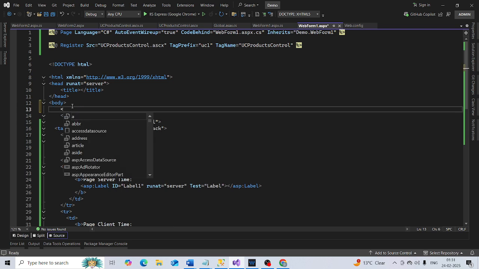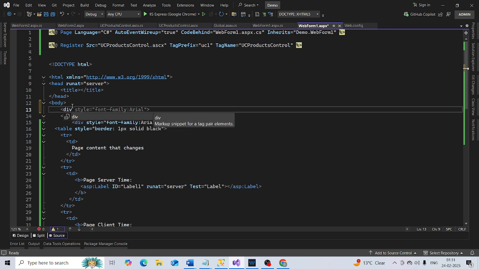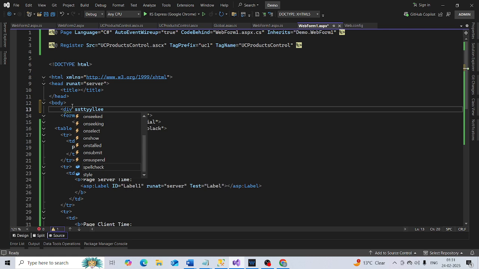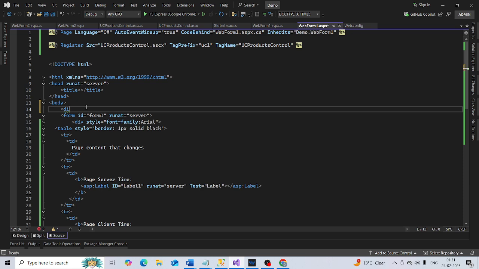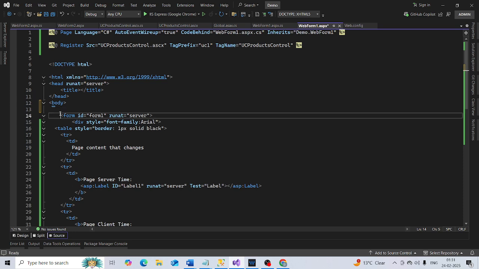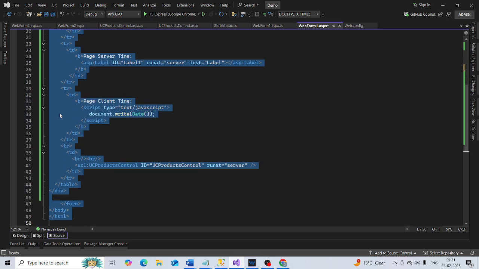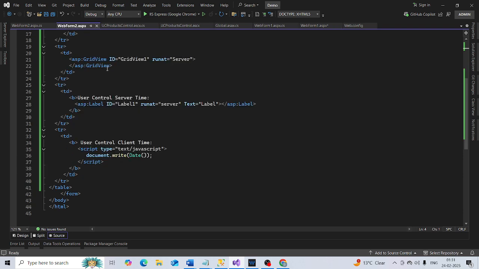We need to specify the div also here. So copy that and paste it in waveform 2.